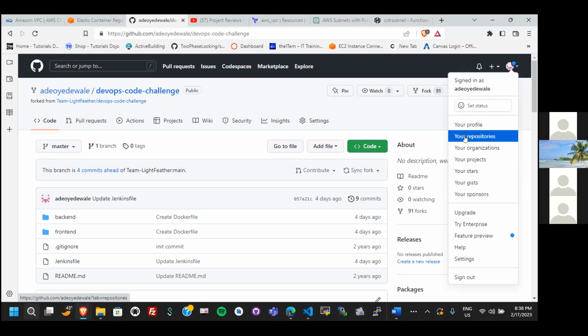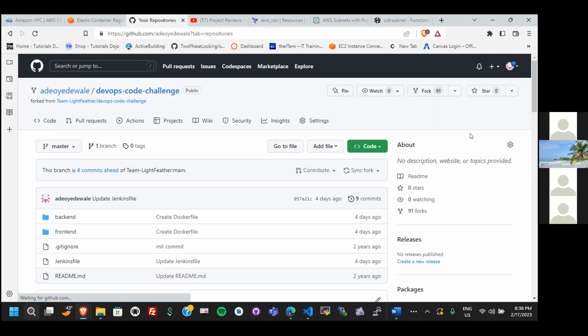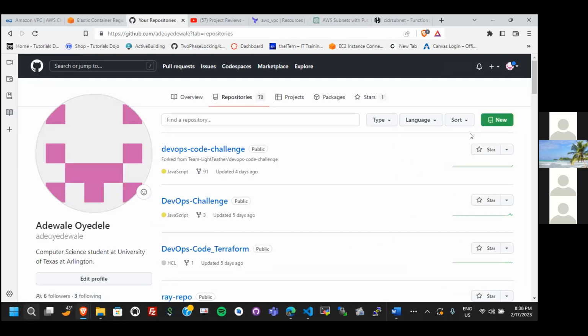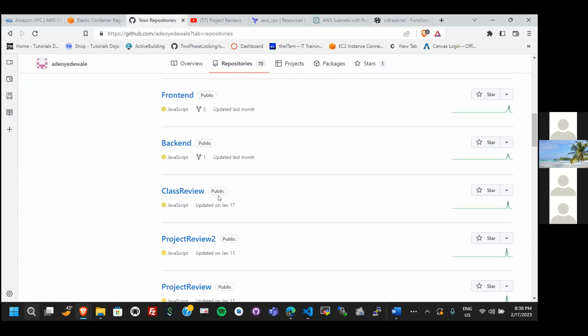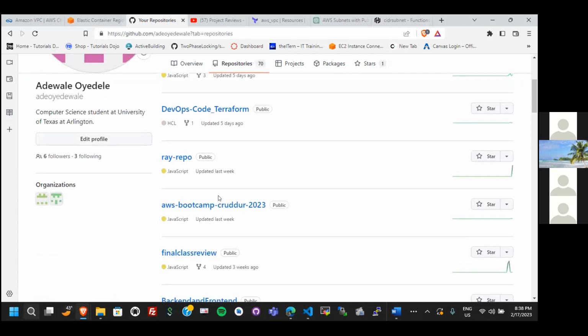Because the backend uses a database. Usually a database is connected to the backend application. So it will go to the database and fetch all the repos that have been stored in the database. The backend will quickly process it and send the result and list all the repos like this. So that's how it works.